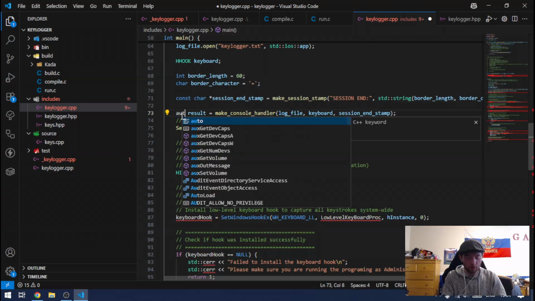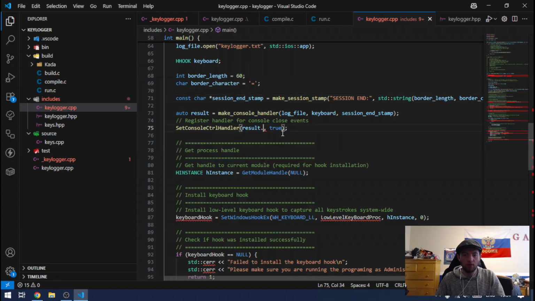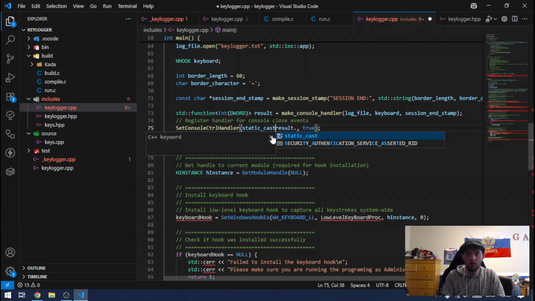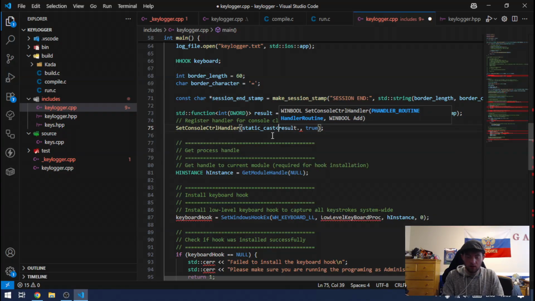Should I just say auto? See if that works. No. Well, alright, so that's gonna work. So we're just gonna static cast, see if that works. Static cast to int DWORD.